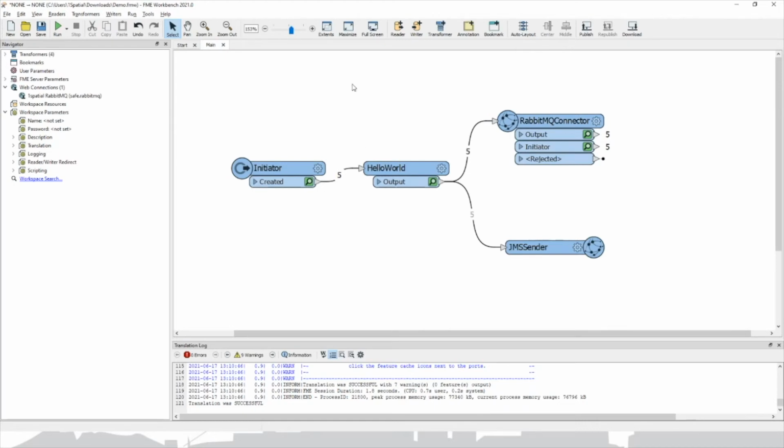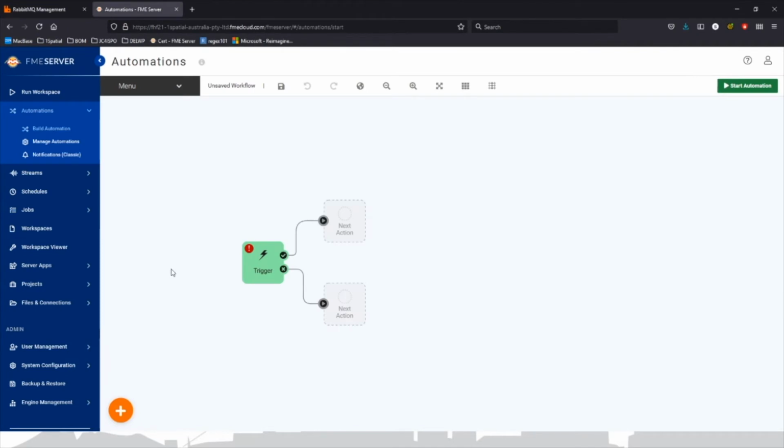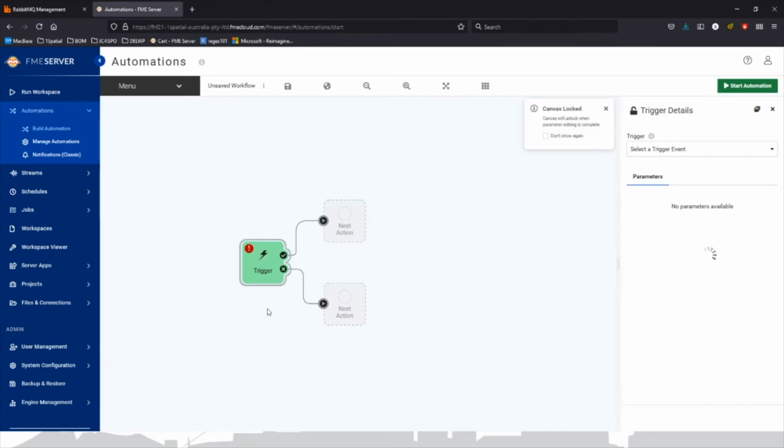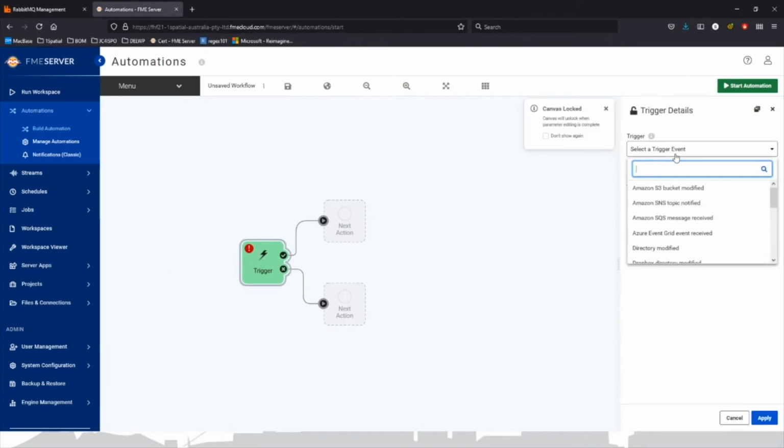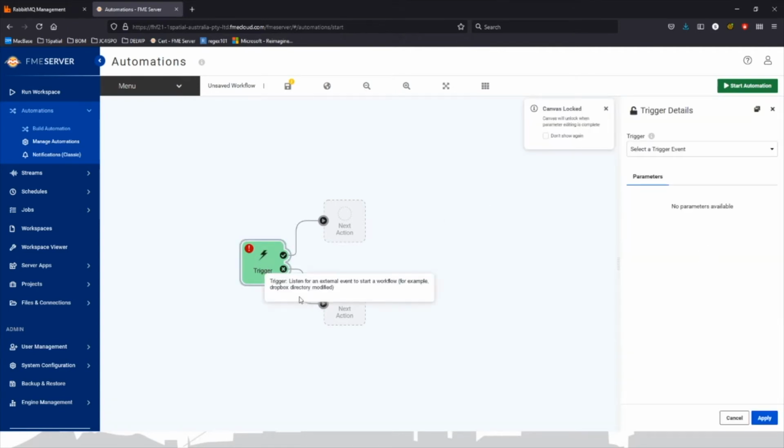But understanding how to capitalize on extensibility is always worthwhile, because there's another consideration: what I've just done is completely usable in the automations as well. When looking at the automations, at the triggers, and even the external actions, we can do this trigger external action, just like we can do for receiver and sender. This idea of something publishing versus something listening.